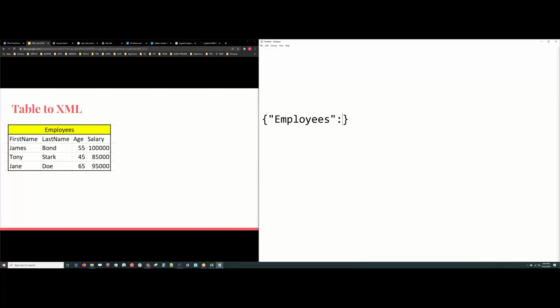Now I'm done with this first part, which is the table name. Now I have sets of data. I have a column header right here, and then I have these names right here. So I have to put them in some sort of a set. Here's one set: first name James, last name Bond, age 55.